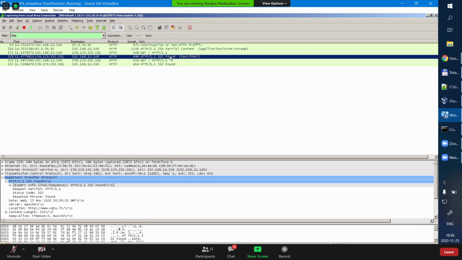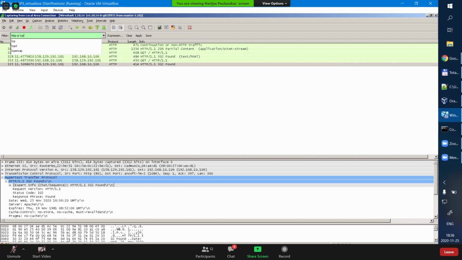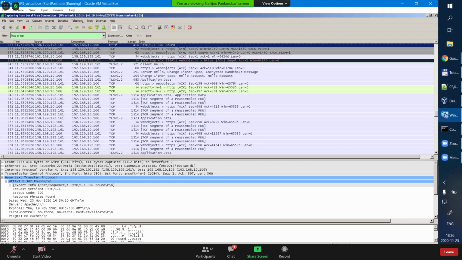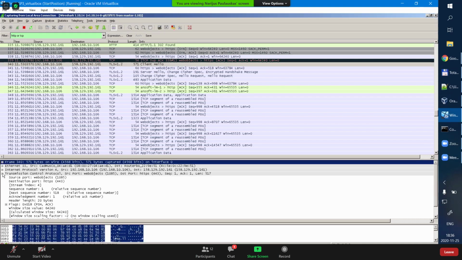We see this is not two times. That is why we do not see traffic to HTTPS. So we need to additionally include or TCP here, and we will see that we were redirected to here, Client Hello, Secure Socket Layer, and you will see that the port is 443. You see, this is the redirection.